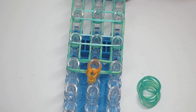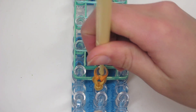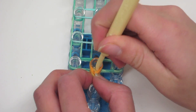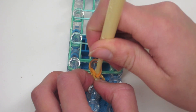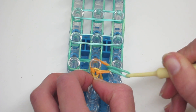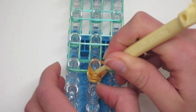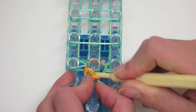Now we can start the hooking process onto Jasmine's pant leg. I'm going to take my hook — this first part is a little bit tricky because the little foot here likes to fall off, so kind of hold on to that. Now I'm going to grab the top two double bands and hook them over to the right, and now to the left. You can grab them one by one if you'd like.